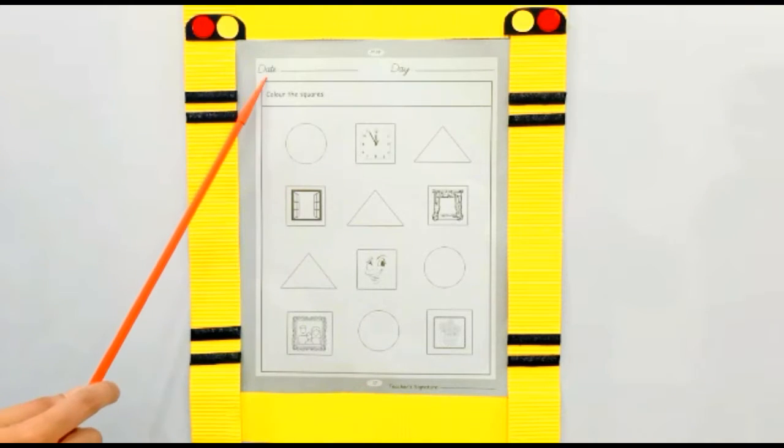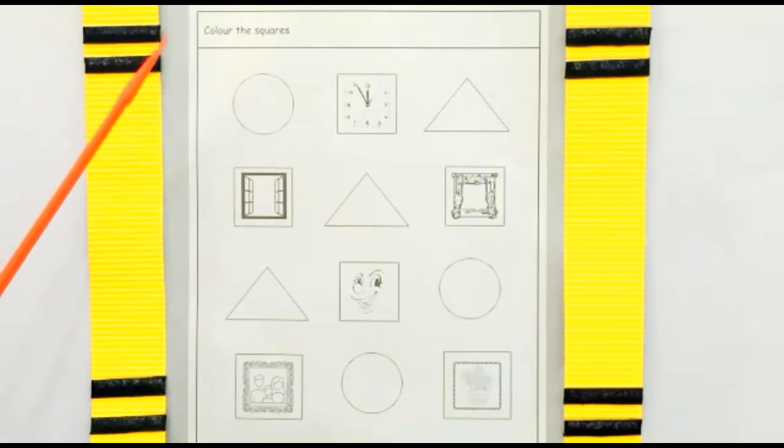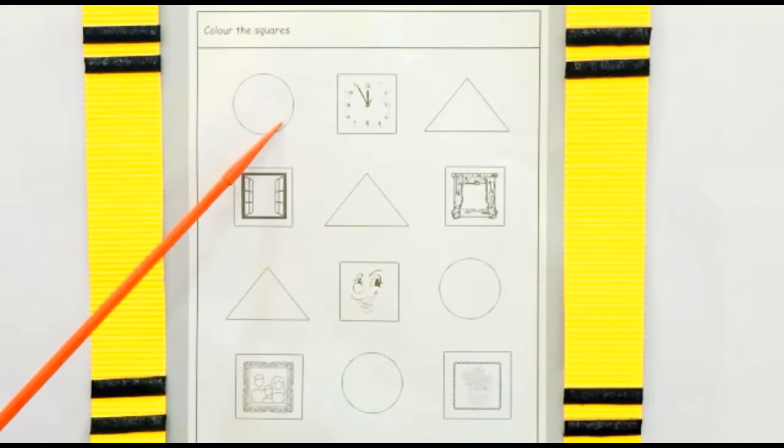Here you will write the date and day. Read the caption. Color the squares. We have different shapes and we have to color the square shape.